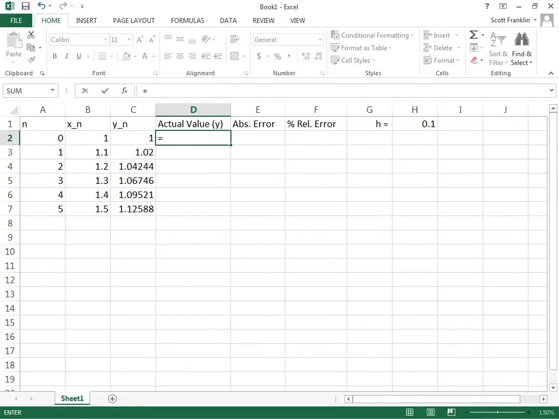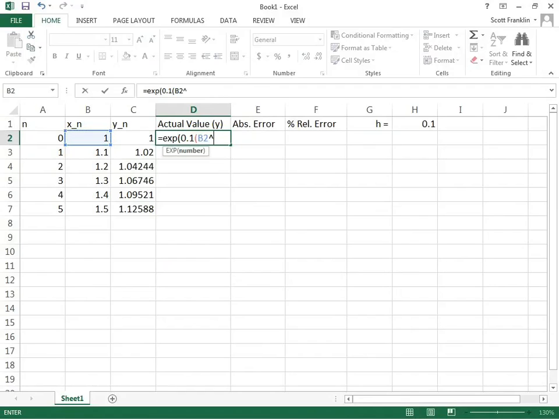So this is going to be equal to the exponential, so exp of 0.1 times the value of x, which is for that row. This right up here is the value of x I want to plug in. I want to find the y actually at this point. This column is the y that's approximately there. This y is the one that's exactly there. So I'm going to put that into my formula for x.